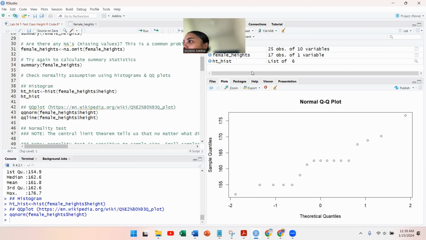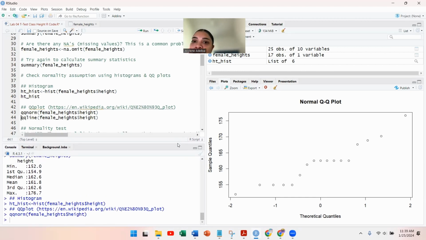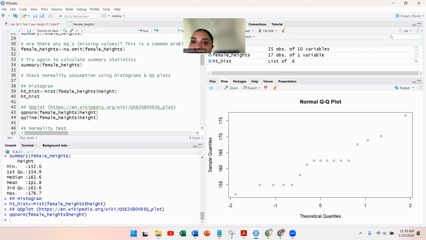Professor, yes. I'm sorry, but for the thing on the console, my numbers are different for the max. It's not 176.7. That's not your max. What's your mean? You might have downloaded it at a different time.